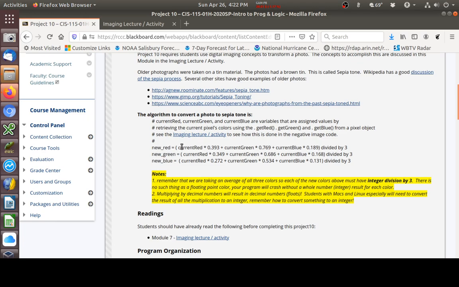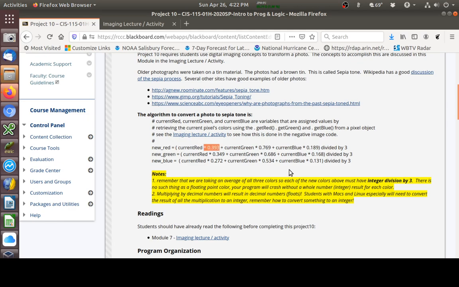So you have to make sure that whatever you're plugging into new red, new green, and new blue, it's got to be an integer. And right now, if you get this formula translated, I can assure you that it is not going to be an integer, because you're multiplying some number by a number with decimals.